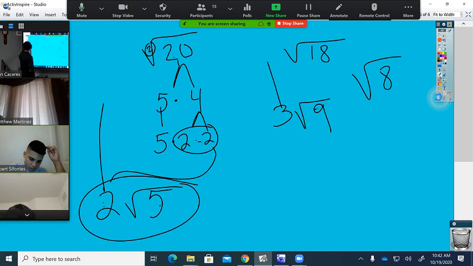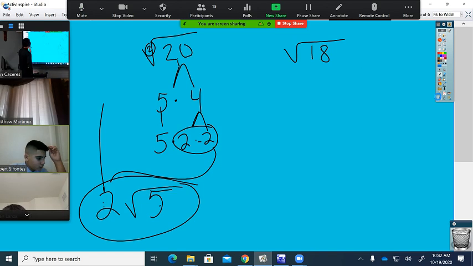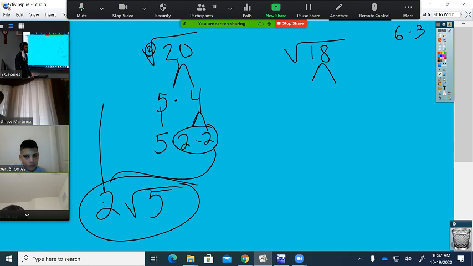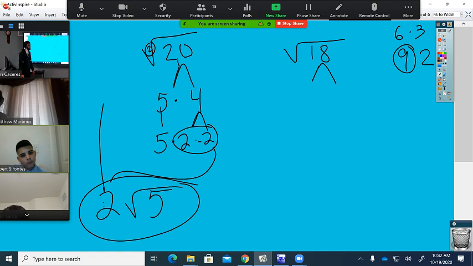Now we're not going to work it backwards. We're going to continue to practice. So I want you to break down 18, get an answer, and then I'll review it. Some of you are going to use 6 times 3 for 18. The smarter ones are going to use 9 times 2 because 9 is a perfect square and it's going to make numbers repeat.